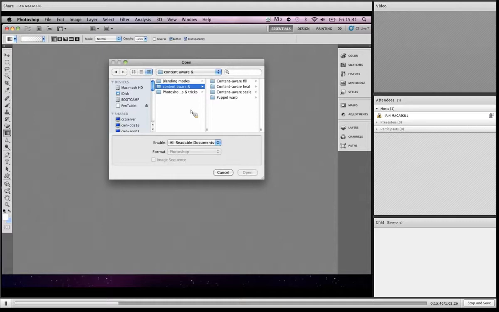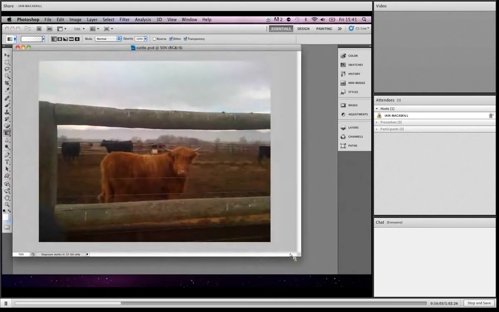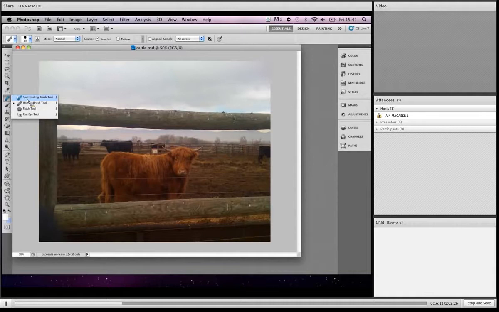And you see how it's covering up the legs of the black cow in the background? Sometimes you end up with 12 legs on that cow. There you go. A little bit of damage there I'm not so keen on. Try it again. Perfect. You can also get rid of bird dew on a fence with this very quickly and efficiently. It's an amazing tool. Look, it's putting the wood grain back in. Isn't that cool? So it's a lot quicker than using clone stamp tool. You don't need a source point. You can just go sailing around in the image until it's all fixed.